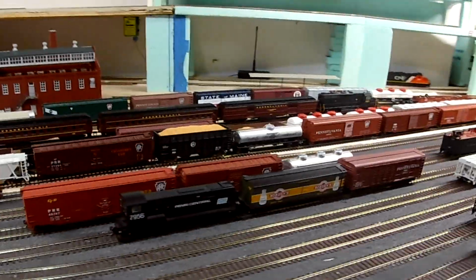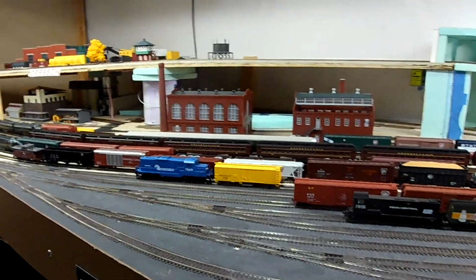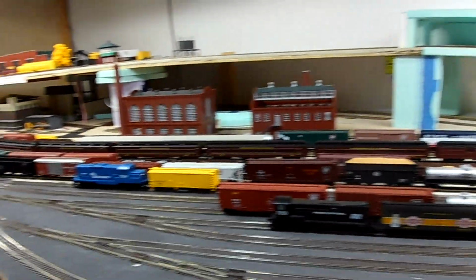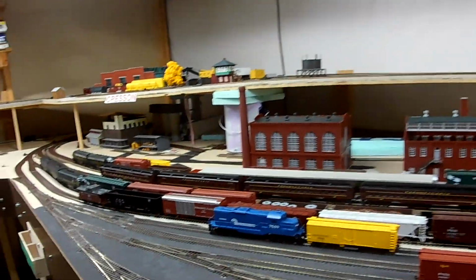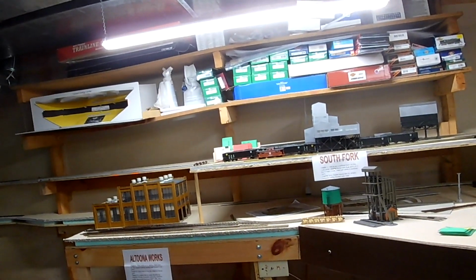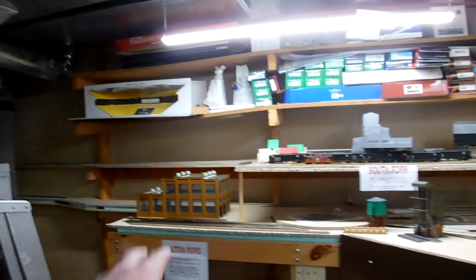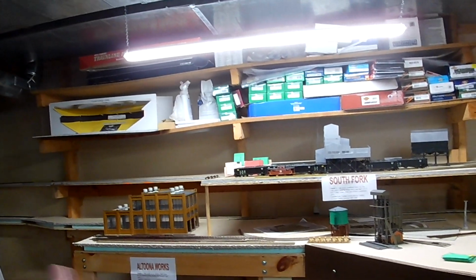I have specific things that I still need, like the diesel refueling area, and an engine storage track might be another thing, where I have room for a couple consists and a switcher or something like that. And now it gives me an excuse to buy more engines. 5-stall roundhouse, 3-stall diesel. Well, it's not actually for diesels. That's Altoona Works, the shop building where they work on engines, but I'll still probably store diesels in there.